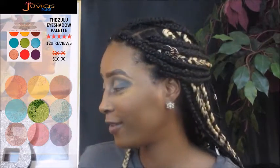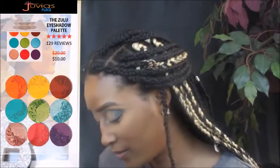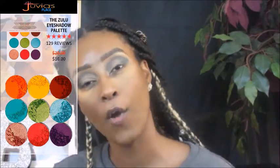Right now, this is what I am working with, and I'm not mad about it. It looks cute to me. I love this. This green is so gorgeous, y'all. Do y'all see that? So now I'm gonna go into this Zulu palette. I'm super excited about trying this out. I'm going to pick up that gorgeous, bright, bright green, y'all. I'm kind of nervous about it, but at the same time, I'm not, because why not?